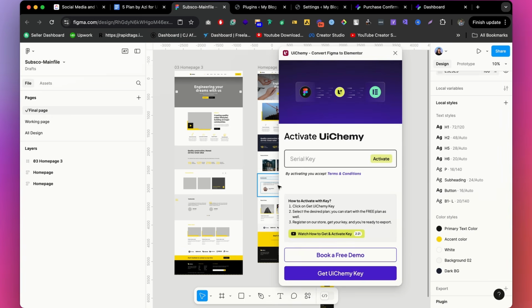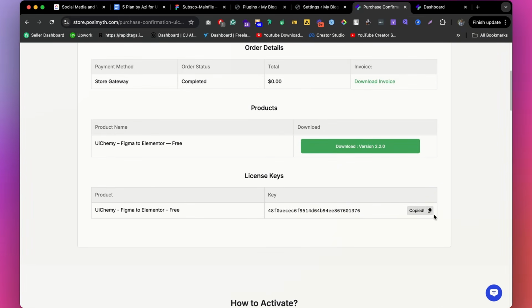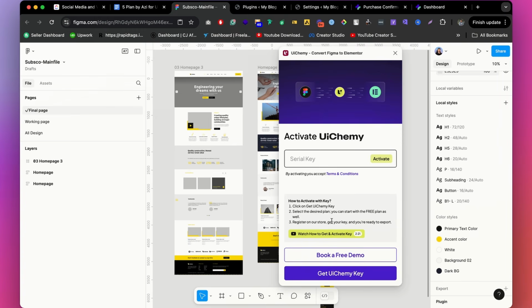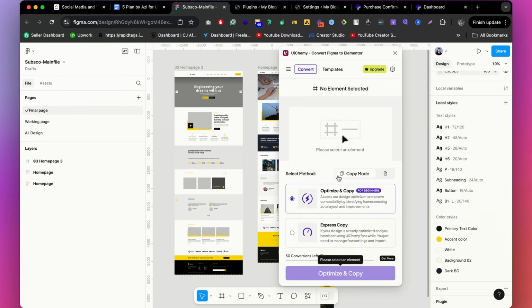Just open it. After this, it's going to ask you for a license key. So if you recently purchased it, it has a license key like this. Click on copy, go back to here, simply paste your license key and click on this activate button, and it's going to activate it. Wow, now it's done. Now let's click on the skip button at the bottom. And now as you can see, we get something like this.